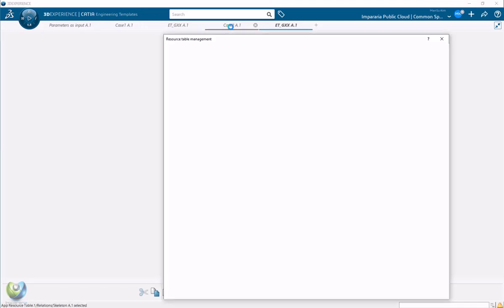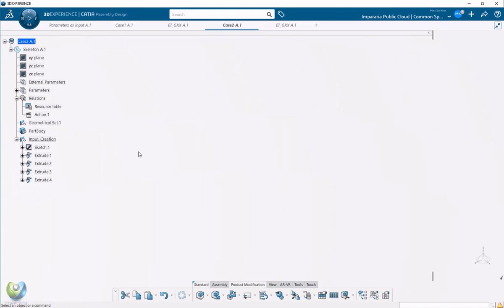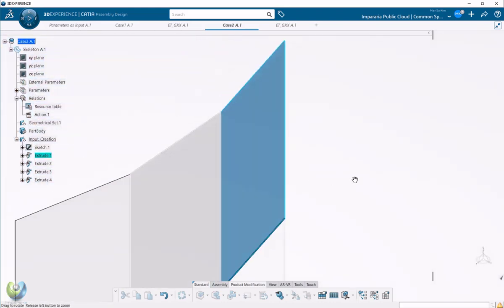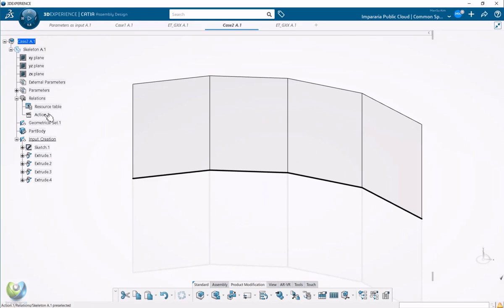Let's come back to the model. Let's run the automation here. Where they are is here. Let's do it like this, and let's run.